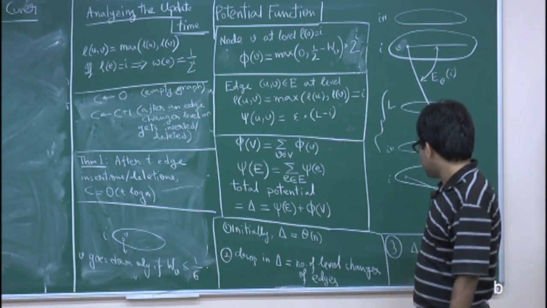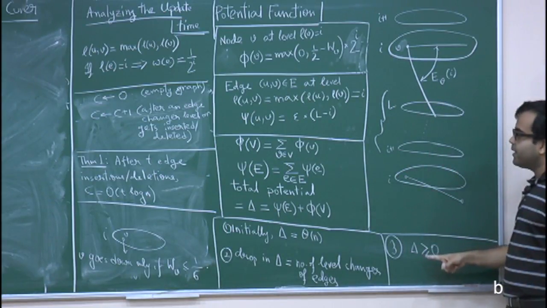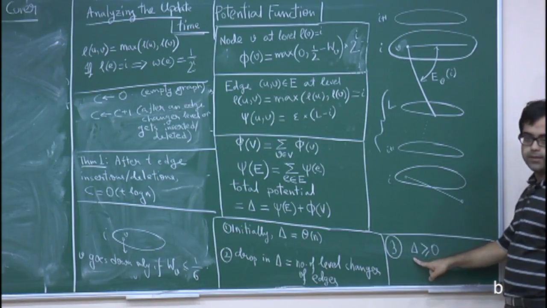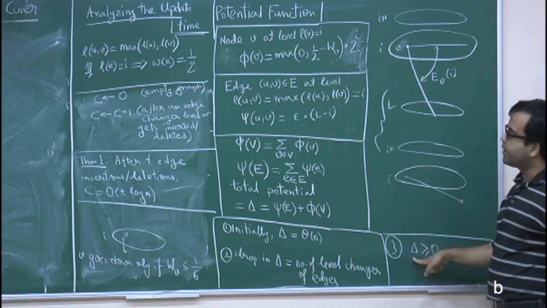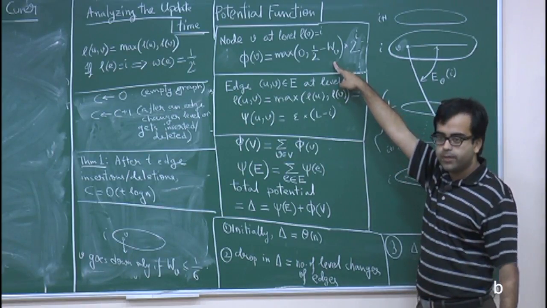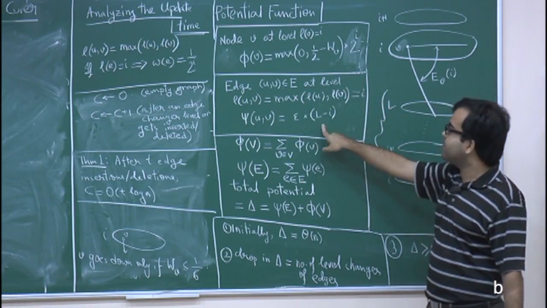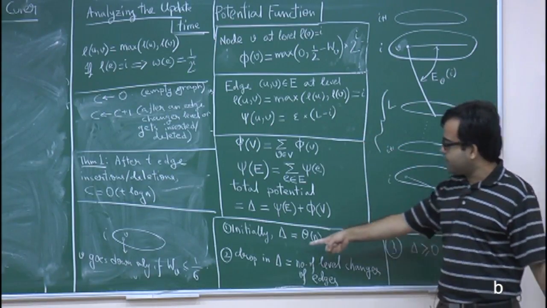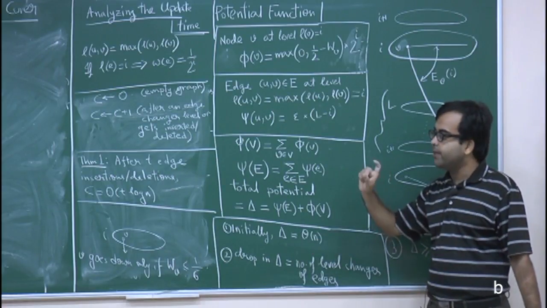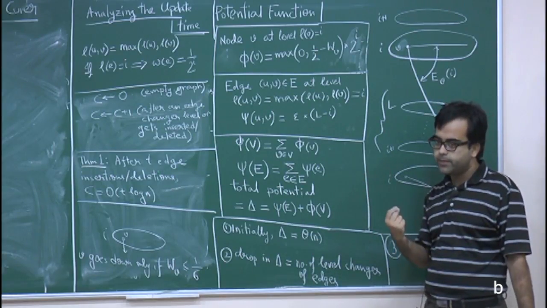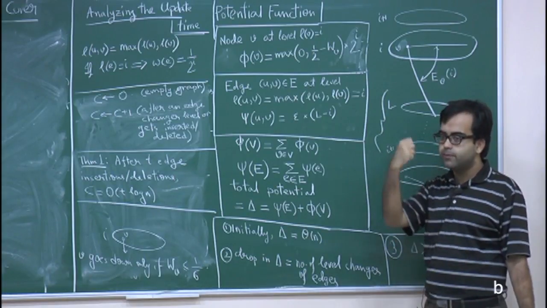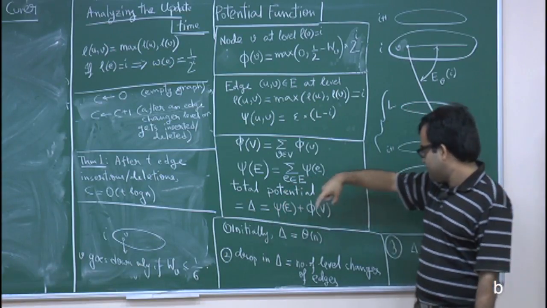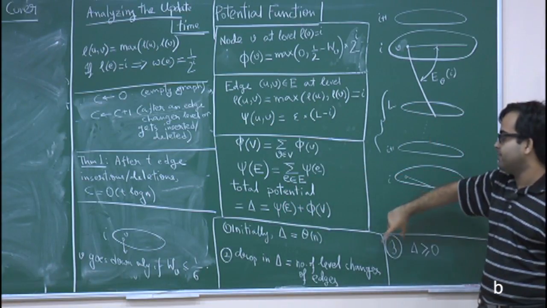Now, what we will show is, okay, the second condition to note is that by definition at every time step the total potential is non-negative, it is at least 0, because of the max term here the node potential is always non-negative, and by definition the edge potential is always non-negative. Okay. And now, what we are going to show is that after each elementary operation, what is an elementary operation? A node moves up one level or moves down one level. The drop in the potential is going to be at least the number of level changes of edges.